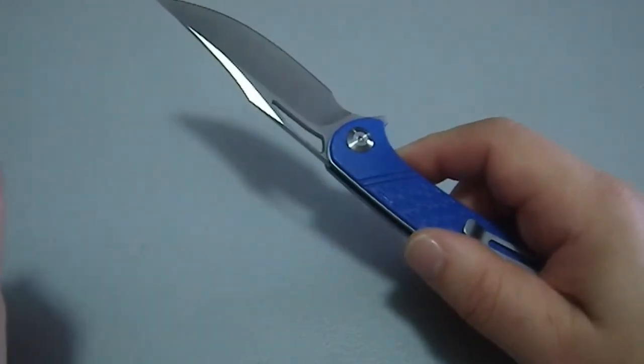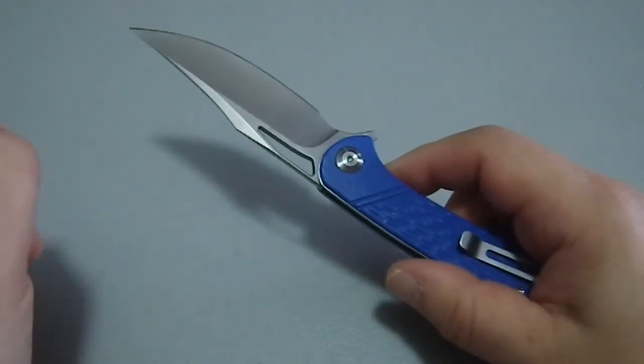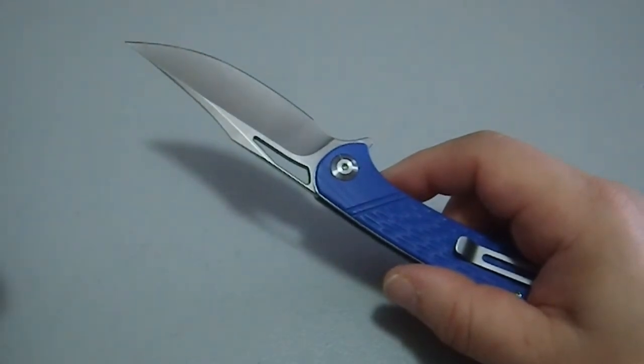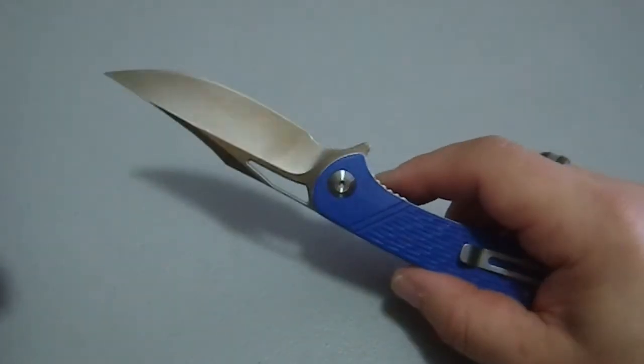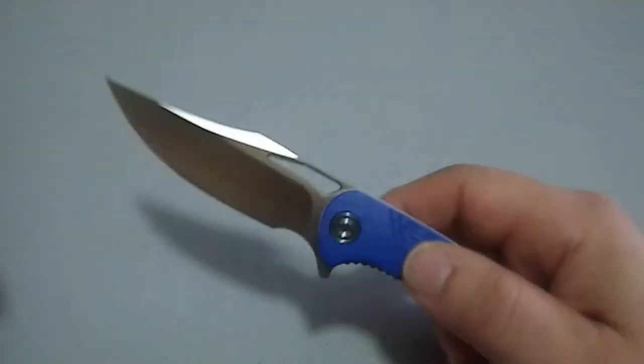Which isn't going to detract from the blade's functionality, but it would ruin the lines. And it's going to bug the crap out of somebody who owns knives and loves them like we do. You're not watching this video unless you're into knives.